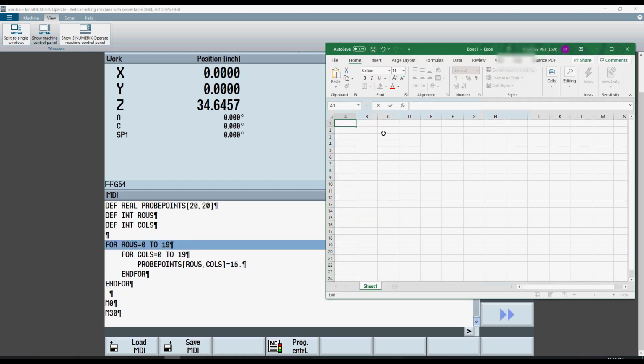So looking at that, in this scenario, if we go right into the for loop, it says rows is equal to 0. It dives into the second for loop. It says columns is equal to 0. So our probe point for rows and columns would be register 0, 0, which in our case in Excel is A1. And we'll say that that's 15. It then goes through every iteration of this inner for loop before it exits. So now it's stuck inside of here. So it'll then populate the remaining instances of 15.